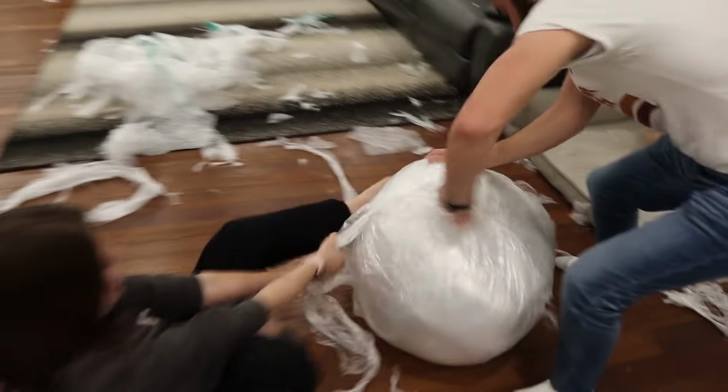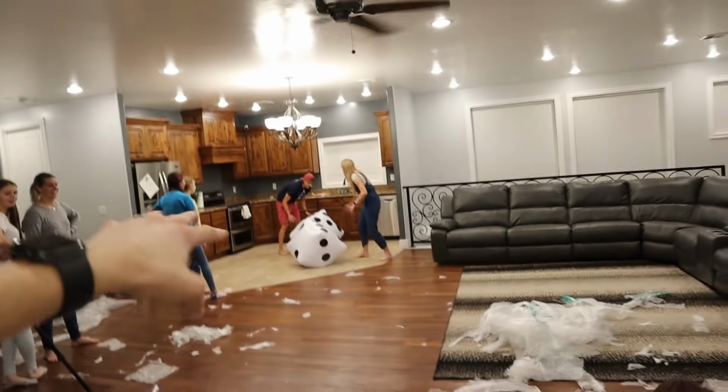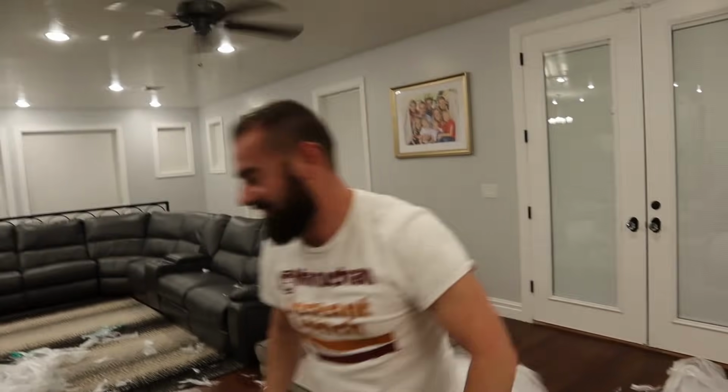Different layers of tape. There's duct tape, there's packing tape, and another layer of duct tape, I think. Hold the nail, pull! You're not pulling hard enough, Danielle, go! Will you be quiet? They're getting far, hurry, get back! Switch!